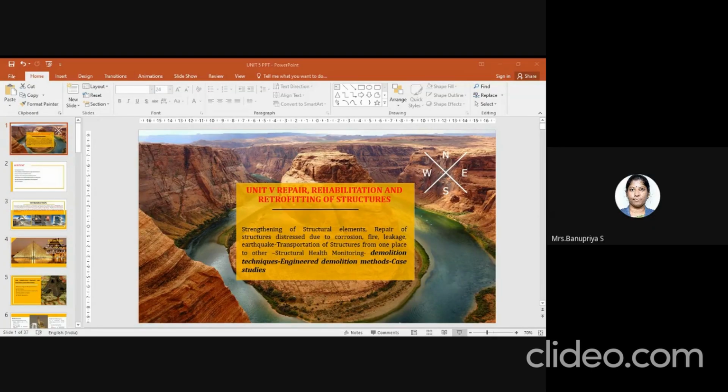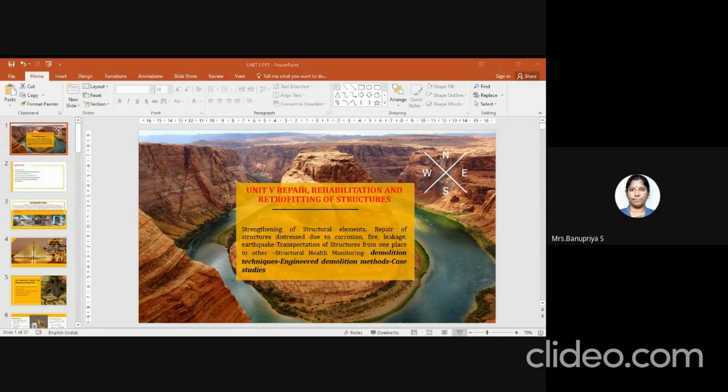Okay, so instead of the economical methods I am going to show, the ball and crane method, pressure bursting, pneumatic hydraulic breaker, explosives, if you want to go for some simple economical method, you can go for the demolition by bulldozer or tractor. In a building, if you want to demolish particular simple components, you can go for demolition by hand. If you want to demolish G+2 or G+1 buildings, you can use the bulldozer or tractor. With that itself you can demolish, in order to complete the process quickly.